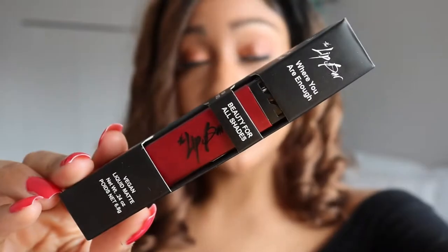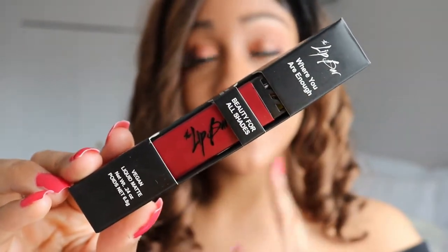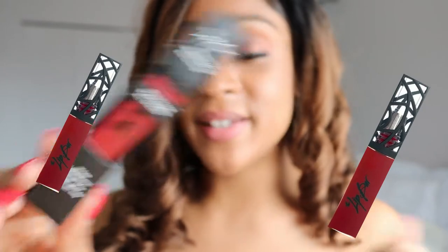Y'all, I am so excited about this. This is the color Boss Lady and the Lip Bar's Liquid Matte. Vegan Liquid Matte, all right? I saw this product in a magazine. Michelle Obama was endorsing this product and the Lip Bar, and I got super excited, especially because Lip Bar is a black woman-owned beauty business, and that gets me really excited too. So I'm gonna be trying this on and wearing it for you guys so you can see how it looks.